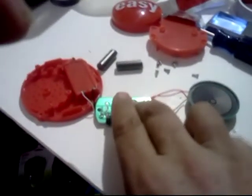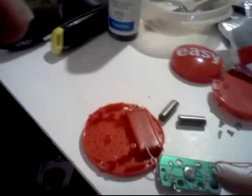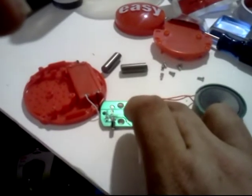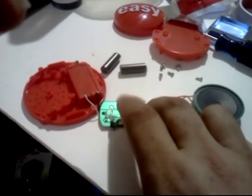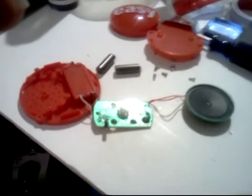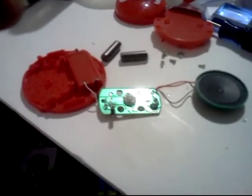By just simply licking a finger, making it damp, and pressing down on this resistor gently, you can change the resistance. This will change the playback speed. As you change the resistance by making this resistance smaller, the playback speed increases. So this is actually the end of the first simple bend. That was easy.